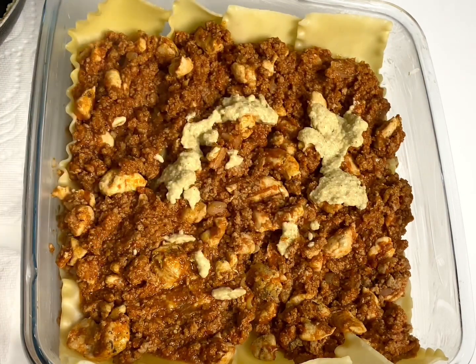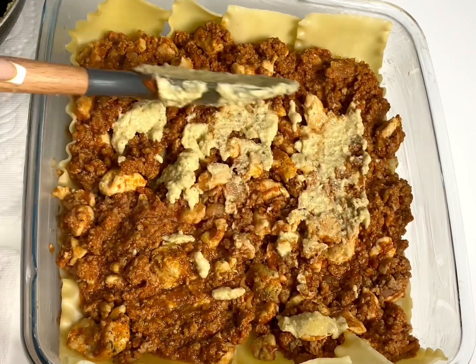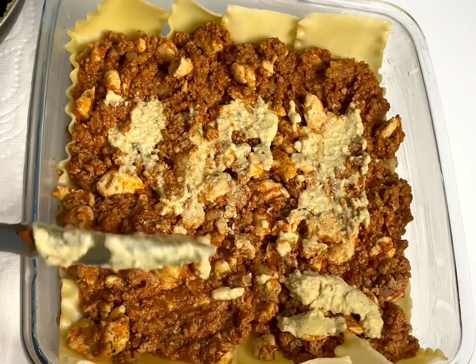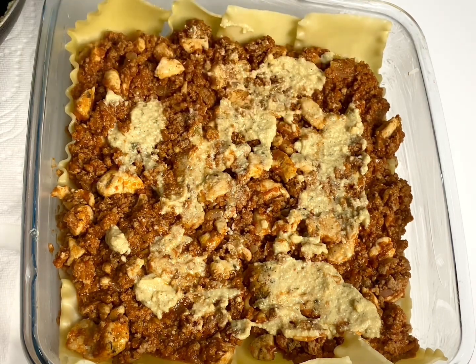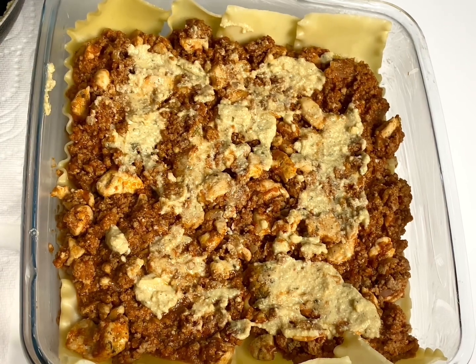Then next up, I went in with my cream sauce. I said I love my cream sauce really thick, so this is how thick I allowed it to get. But if you don't like yours this thick, you can control it. I already said earlier on how you could control that. But for me, I love my cream sauce this way. So I went in with my cream sauce and just spread that out a little.